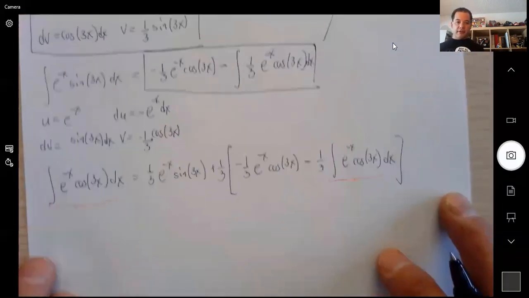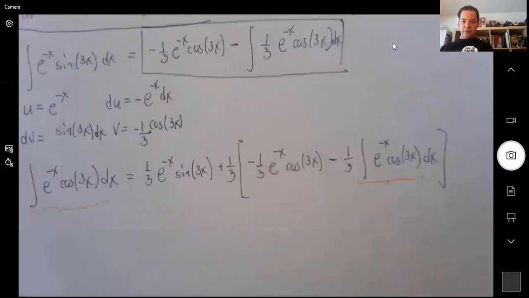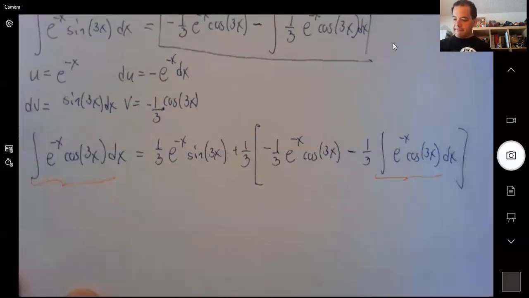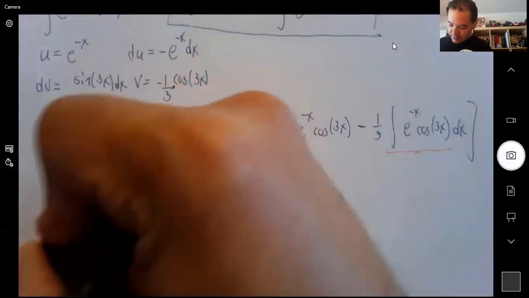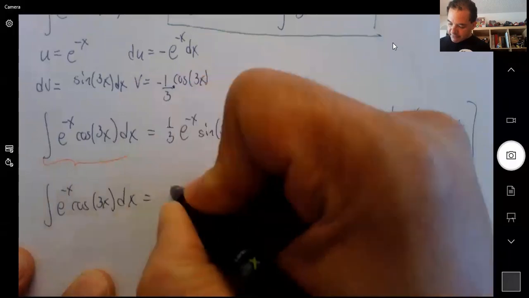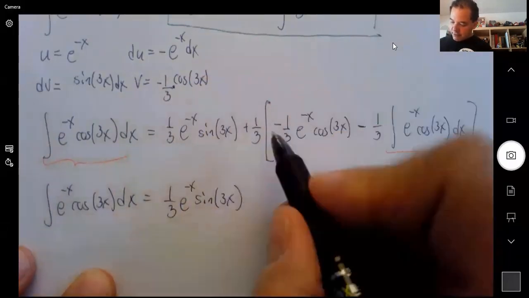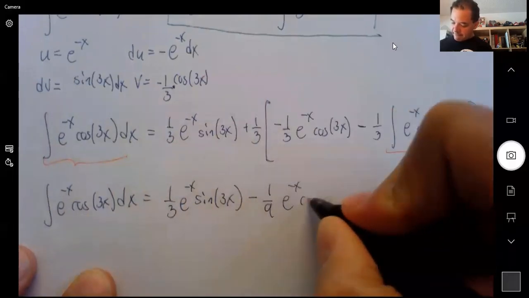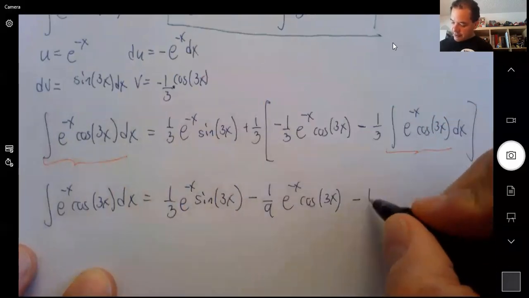All right. So that's the next thing I'm going to be doing here. We can go back closer. Okay. And I just need to expand all of these. So this is the integral we want. And I'm just copying the line above. 1/3 times negative 1/3, that's negative 1/9.